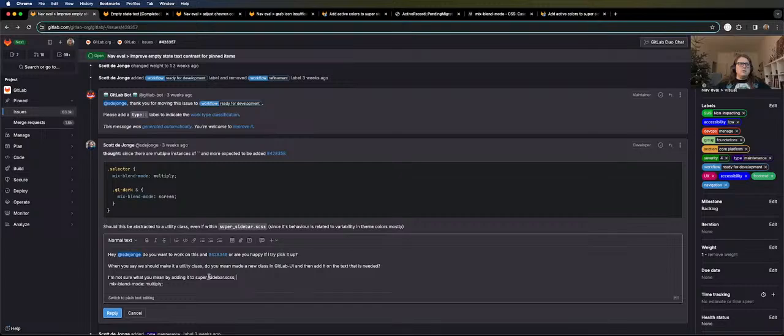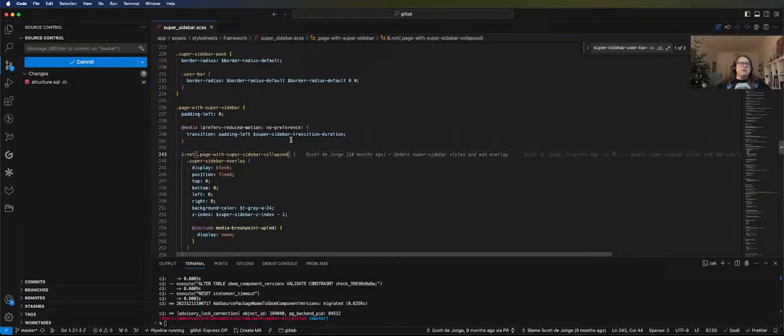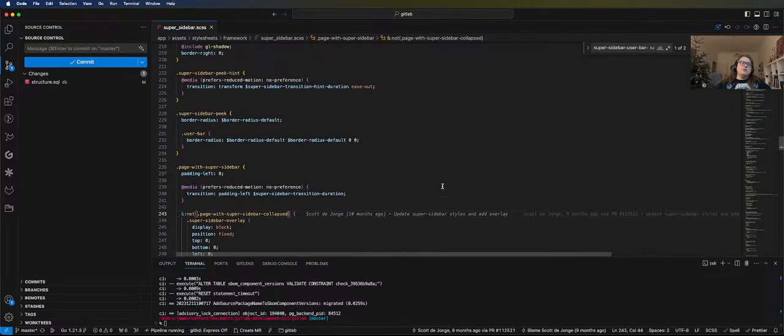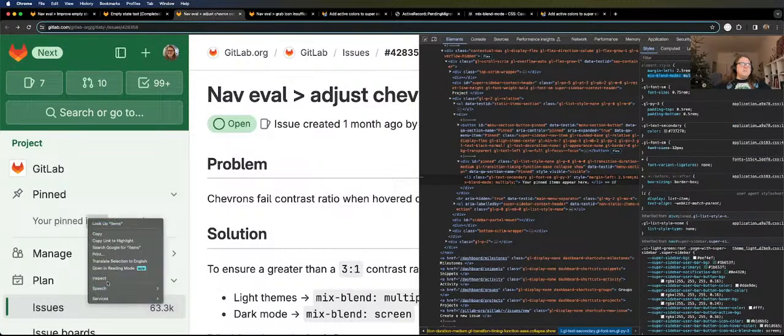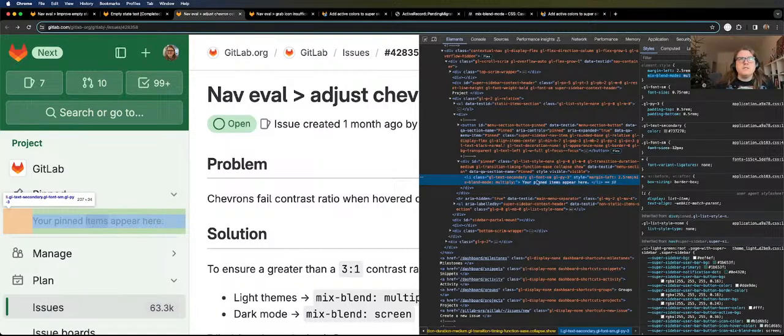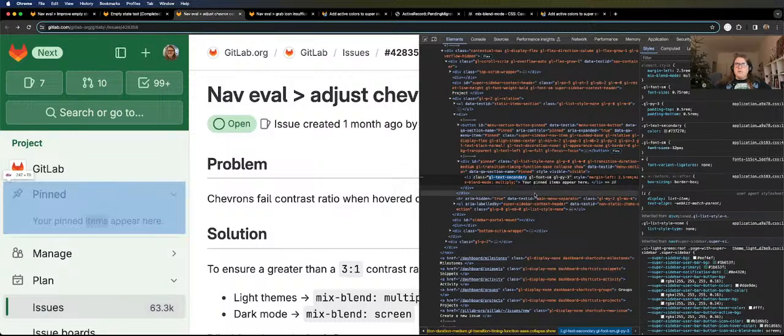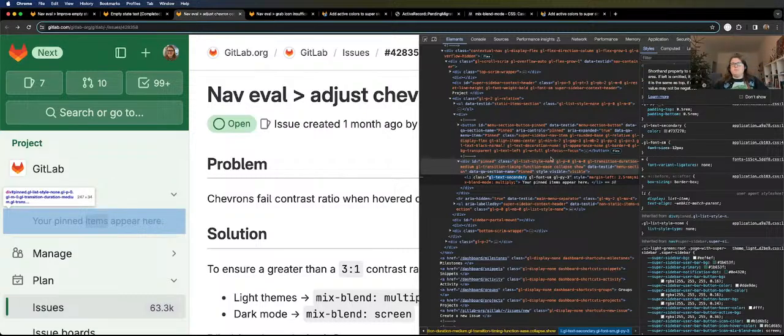I want to put this in code, and I just want to have another read through to see, if it was going to go somewhere, where would it go? On this section that we have a problem with, if we inspect it, we can see what else is here. So we have GL text secondary. Is it the rule that for anything with GL text secondary, if it's light mode, we should be using multiply, and if it's dark mode, we should be using something else? I don't know.